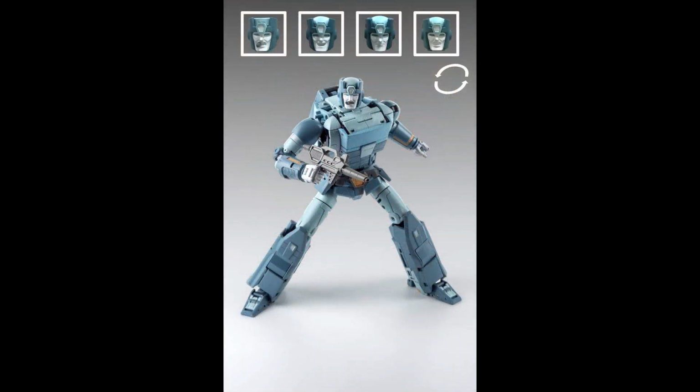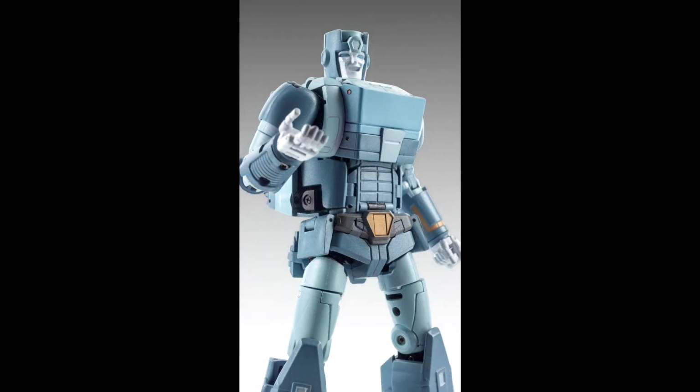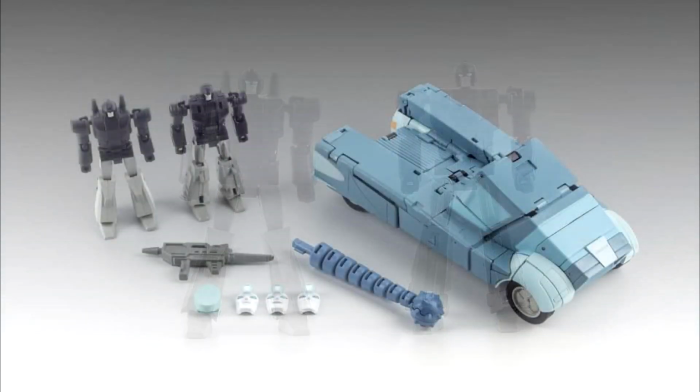Then up next, we have some Xtransbots MX-11 Lock. This is their Masterpiece Scale G1 Cup. It looks pretty good. I do have the Mechfanstoys one. I may check this one out. He comes with, I guess, two Targetmasters. He comes with three different face plates, a gun, and it looks like the Sharktacon tail whip that he had in the movie and everything.